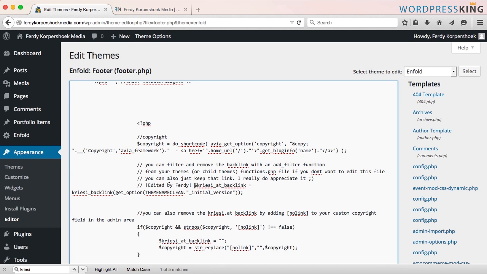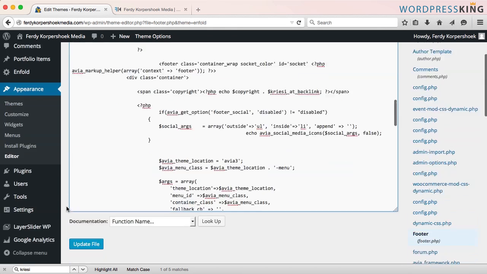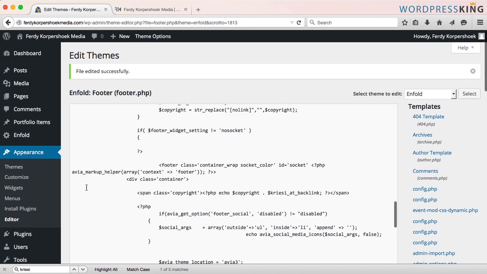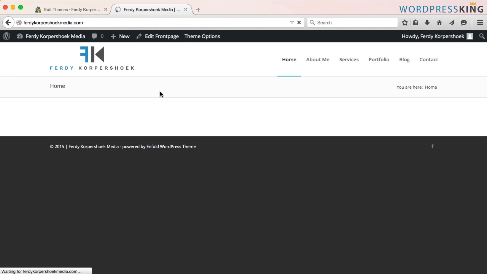So if I come back later, I see, oh yeah, here it is, where I changed something. I scroll down and I update the file. File edited successfully. I renew the page. And here it is. It's looking really clean and I really like it.